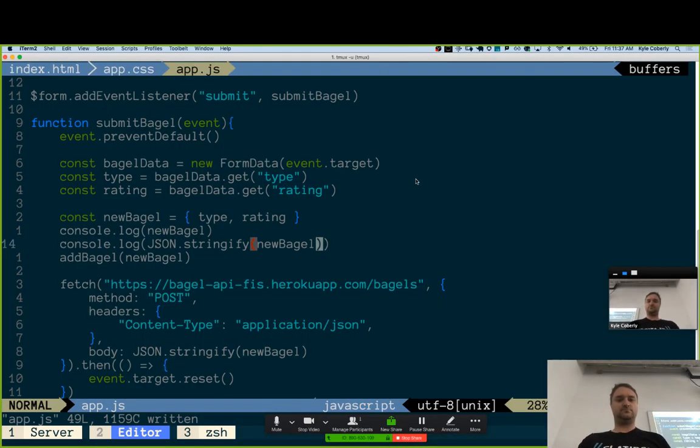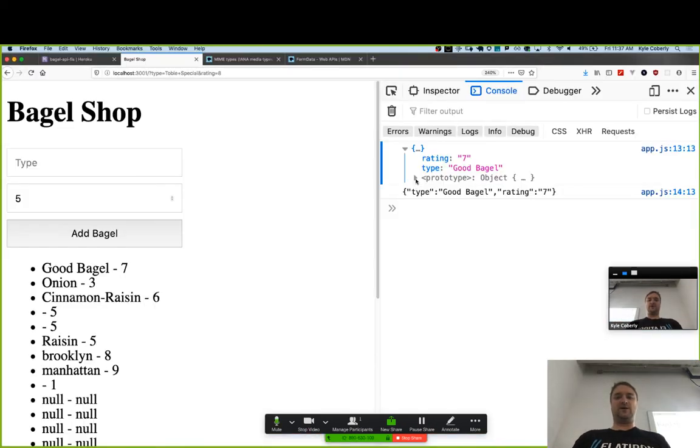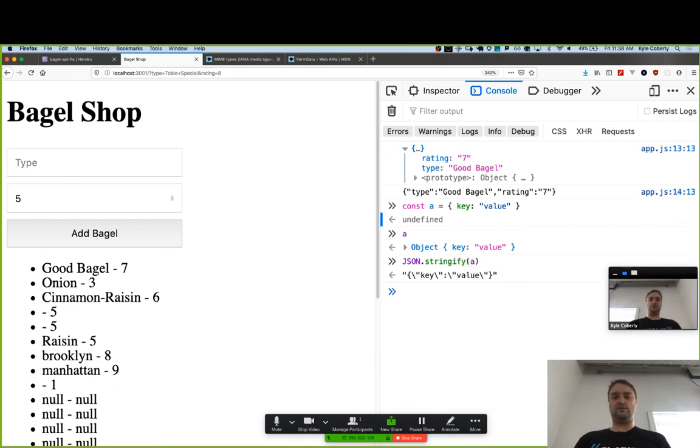If you did object toString native JSON, or is there more things? No, that's a great question. So if I'm going to do this in the console, A is key, value. All right, so there's A, that's the object. If I do JSON.stringify A, I get that.